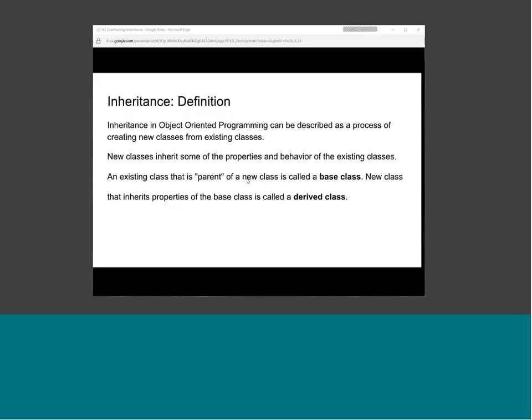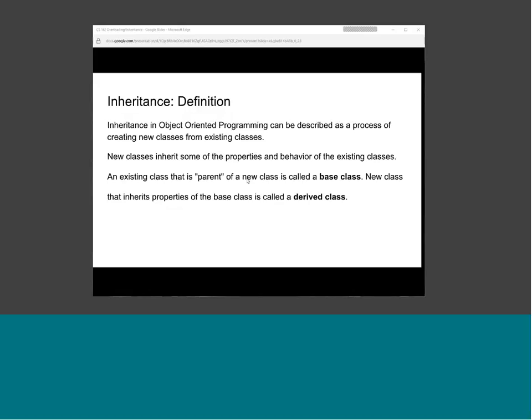So when we deal with inheritance in computer science, and especially in C++, this means there's going to be a parent-child relationship. Some other terms they use, instead of parent, they call it the base class. It's the base one. It's the highest up in the hierarchy.